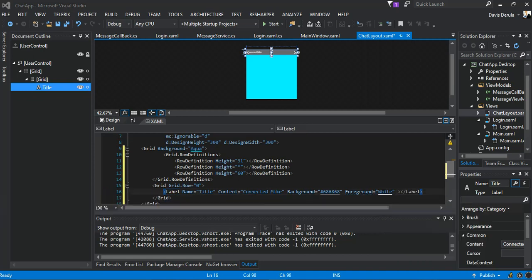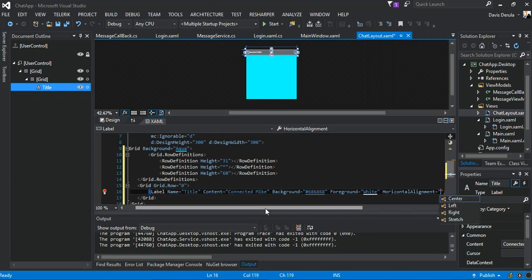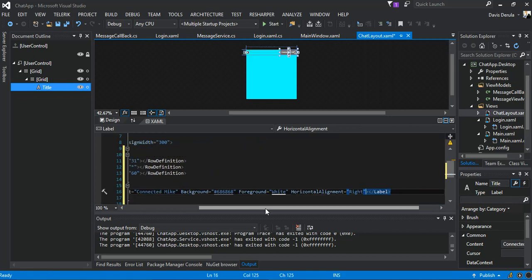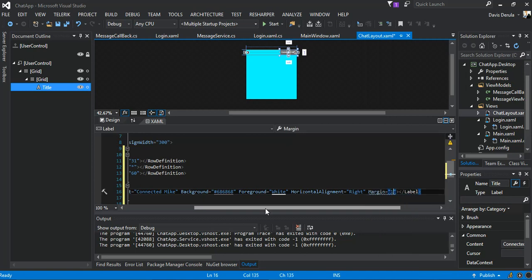Then we set the horizontal alignment to right and the margin to 1. So that's what we have here for now.